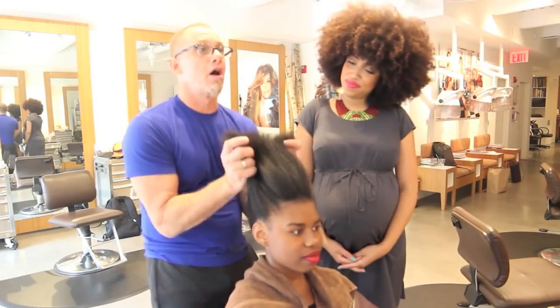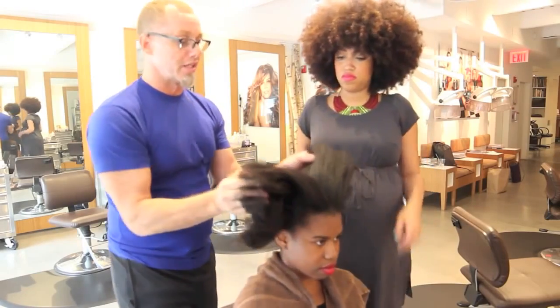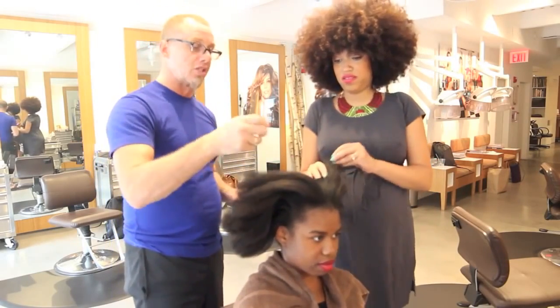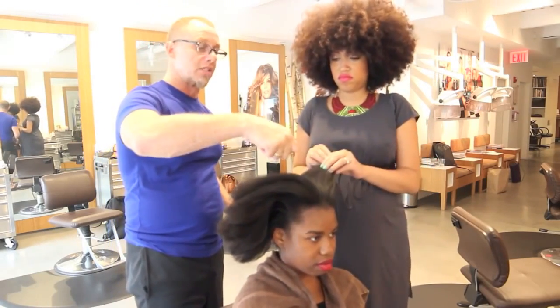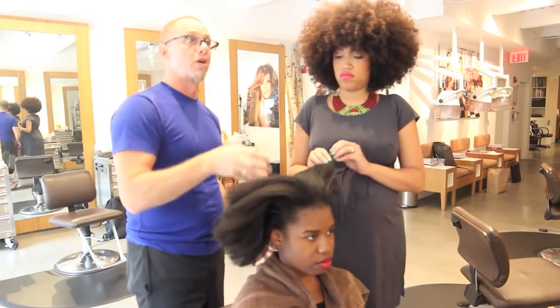So now we're gonna flat iron. If you feel her hair, it's soft and it's not dried out. So I'll still have a lot of moisture left in the hair for the flat iron to work that much more effectively.